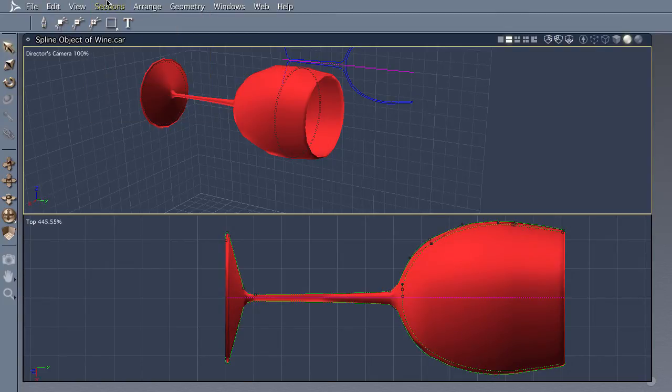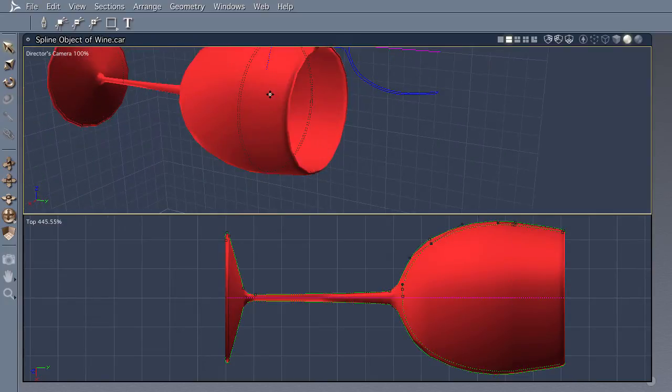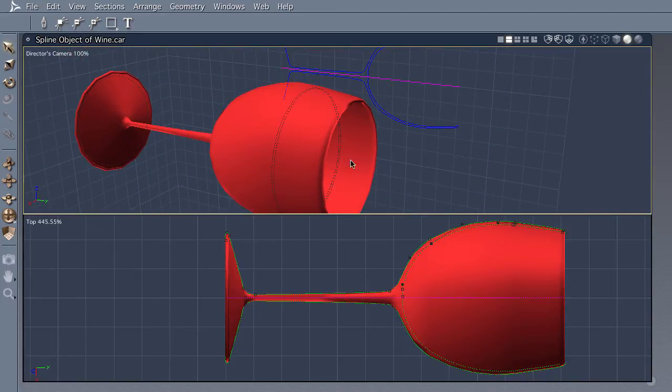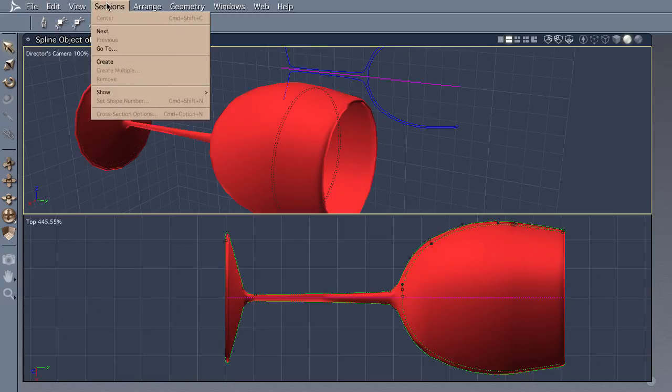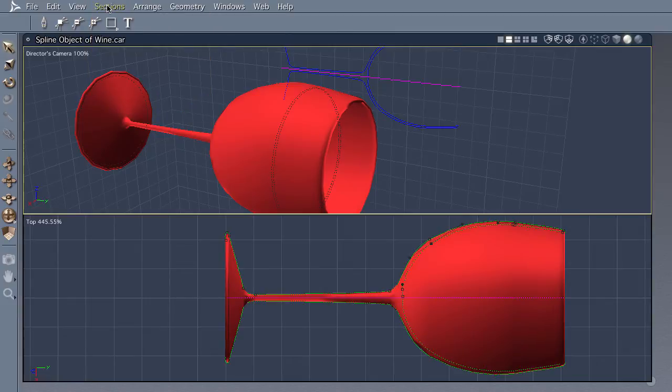The reason I did that is to make the liquid, all I do is duplicate this object, and then where I have got additional cross sections right in here, and you can kind of see it in this top shape up here, this becomes the actual wine. So it duplicates the exact shape of the glass perfectly, and I start eliminating node points until I get all the way up to where the wine is. I make sure the cross sections are filled, since that's one of the options. You can go ahead and fill them or leave them open. And I've got wine that perfectly matches the shape. Now what I've done, let's go ahead and get out of here and select, actually let me open up a new instance so you can see the liquid.